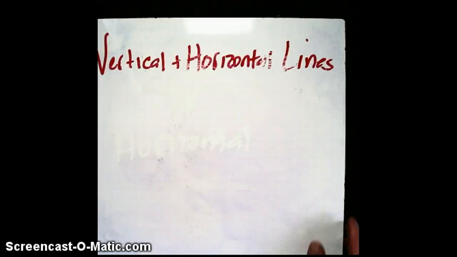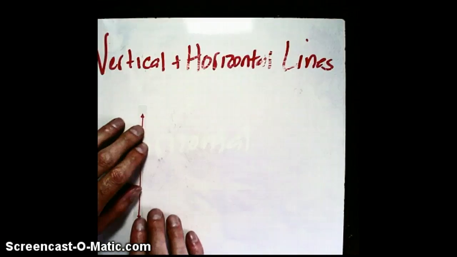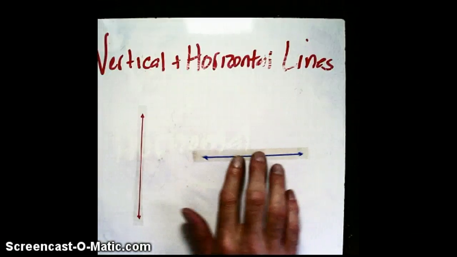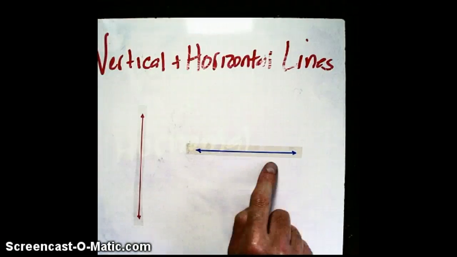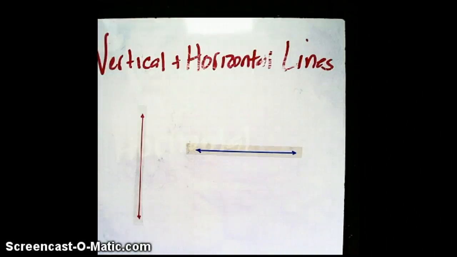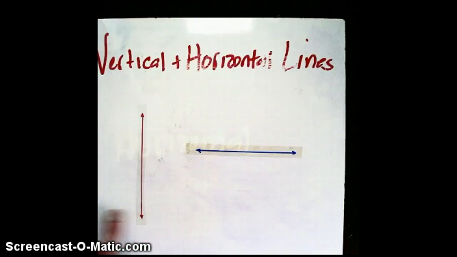Now what we need to do is, of course, I just mentioned vertical and horizontal lines. Vertical lines go this way, horizontal lines go this way. Slope is rise over run. For a horizontal line there's no change, there's no rise, so it would be 0 over some number, or 0. Here, rise over run, the rise is a value, but the run is not going to the left or the right. The bottom would be 0, or undefined. That is the gist of a vertical or horizontal line.